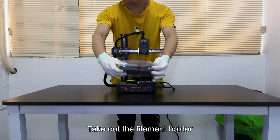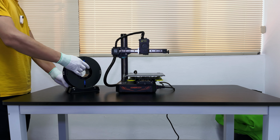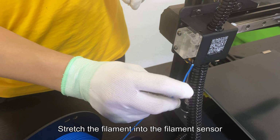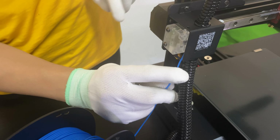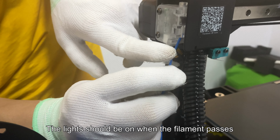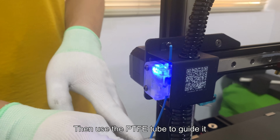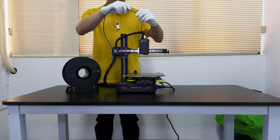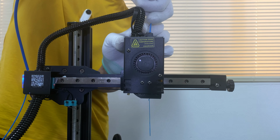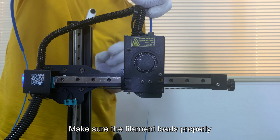Take out the filament holder. Set up the filament. Stretch the filament into the filament sensor. The lights should be on when the filament passes. Then use the PTFE tube to guide it. Hold the switch and put the filament in. Make sure the filament loads properly.